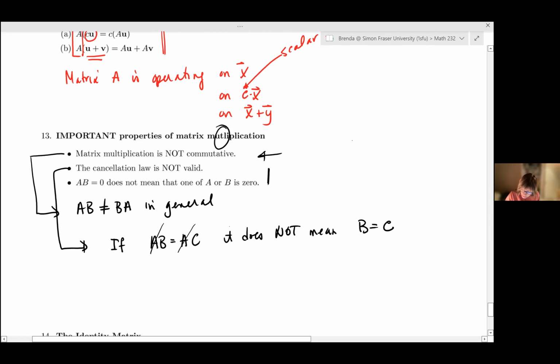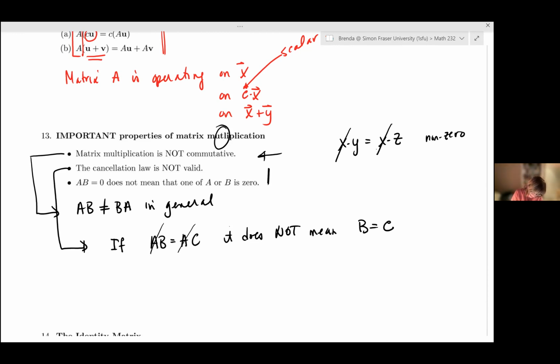Okay, normally with numbers, if you have something like X times Y is equal to X times Z, as long as they're all non-zero, just so we don't introduce any complications, then we could say that's fine. Then that means that Y is equal to Z. That's our cancellation property. We cannot do this with matrices. So please do not do that.